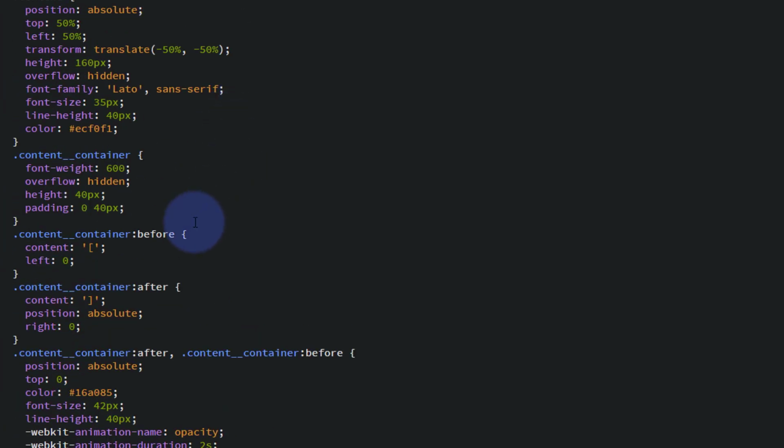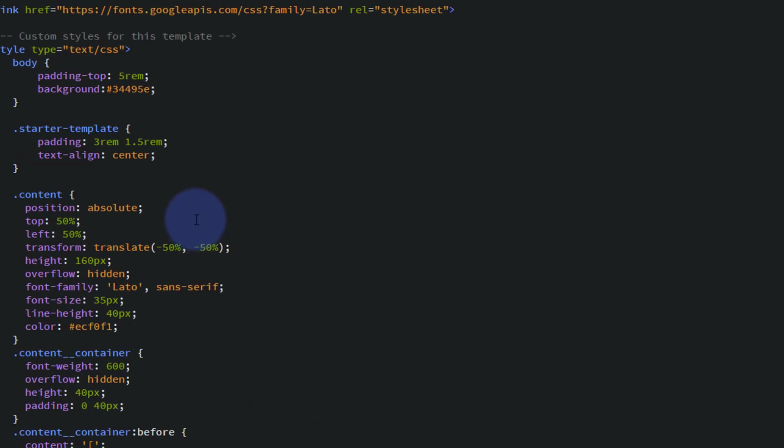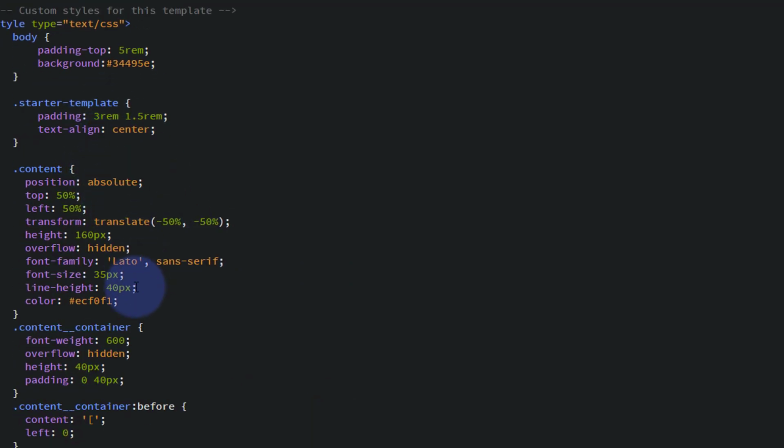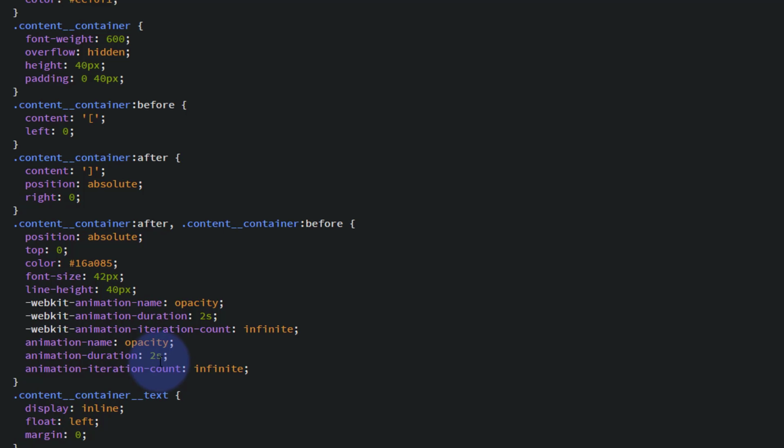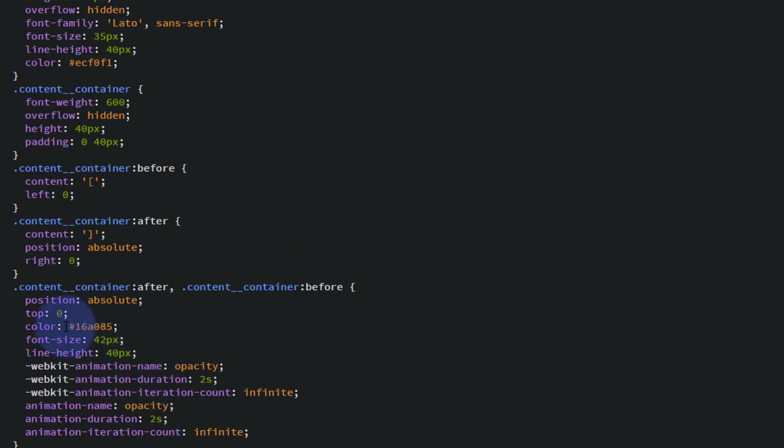I don't see a color there though. Let's keep going. That's the actual content. There's our color. There's the before. So let's paste our new color in there.